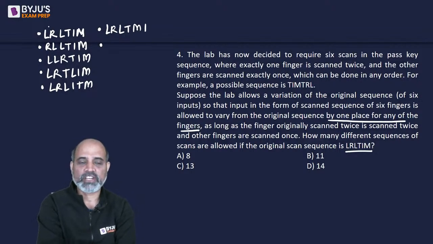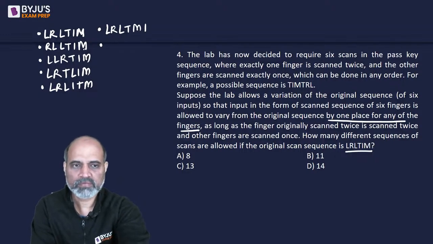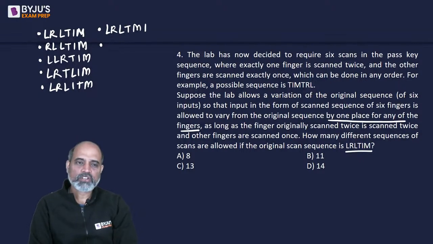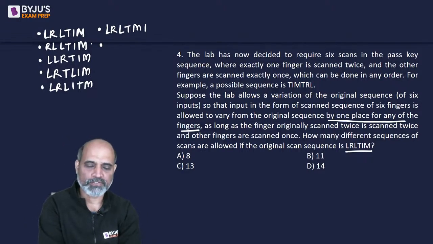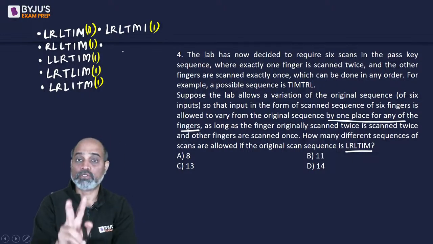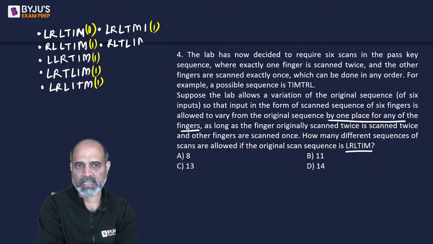Next, I can interchange L and L. No, not LL. In pairs now. If we talk about pairs, so for now we have done single ones. Now there are 6 letters, right? What did we do so far? We have interchanged only one pair of letters. Here there was none, 0, your original. Next, doing two. What if I interchange LR and LT? Both. So I will get RL and I'll get TL, IM as such.